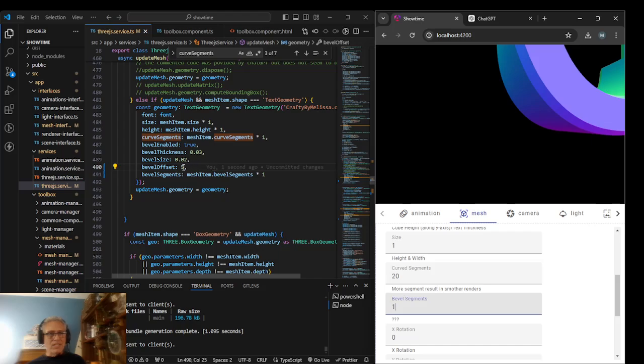The reason we couldn't see it is because the bevel offset was 0 before. So it didn't matter how many segments there were, if it's only traveling. I'm guessing 0 is the distance, or right now 5 is the difference between here and here. I don't know 5 watts, but 5 of something. And so now if I make it 2, there's going to be an angle. Right now it's just a straight line, and with 2, it's going to be like that.